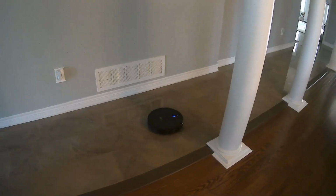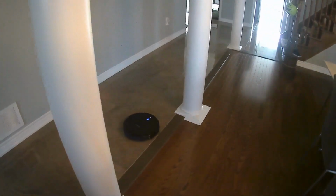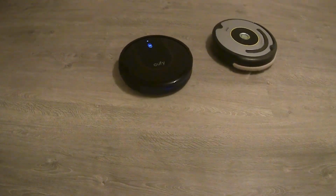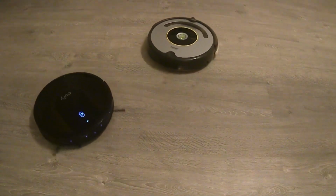Overall, I'm extremely happy with the Eufy filling in as the workhorse of my household. While the performance is about on par with the aging Roomba, the smart scheduling function and quieter operation are a godsend. These two features alone allow the robot to operate much more frequently, resulting in cleaner floors.